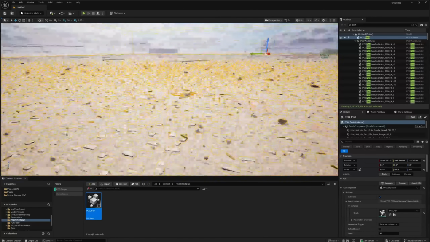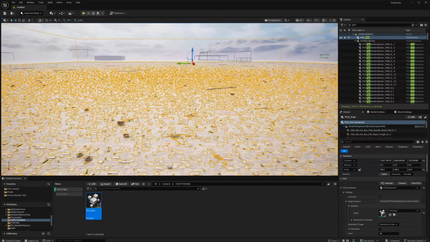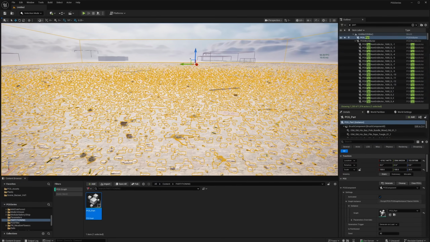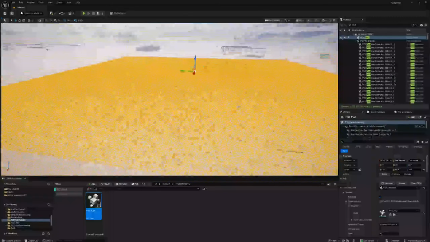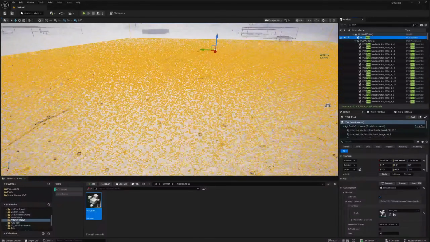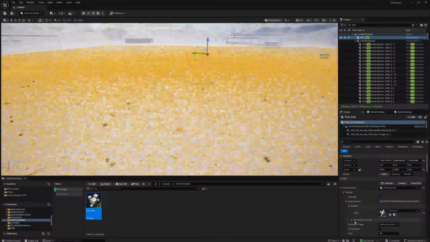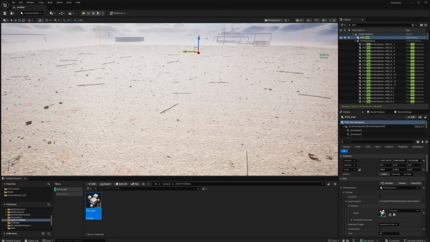And if we want to avoid that, we can do the generation of these details entirely at runtime. And we can do it with the Hi-Gen option for PCG. And in order to do this, you need first to select the PCG volume in your game. Like I have here this PCG partition volume, and you need to activate the is partitioned checkbox like we did in the last tutorial. But this time, in addition to this, we'll change the generation trigger to generate at runtime.